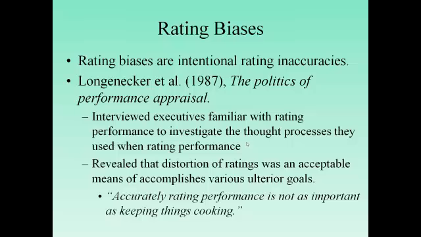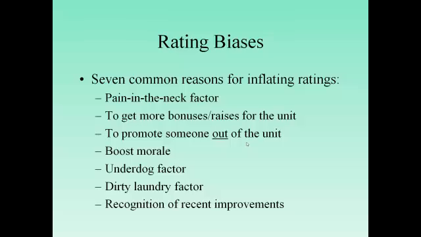And what he found was reports from across the board in terms of these executives that there was a distortion of ratings that was acceptable, that the executives many times weren't as concerned with accuracy as they were with the social process and keeping things moving in the organization. Some of the most common reasons that people inflate ratings included the pain in the neck factor, that, hey, you have to work with these people for the next week, the next month, the next year, and it's disruptive to give accurate ratings of someone's weaknesses.